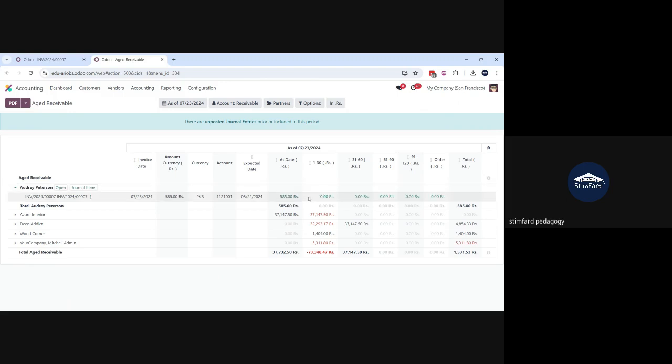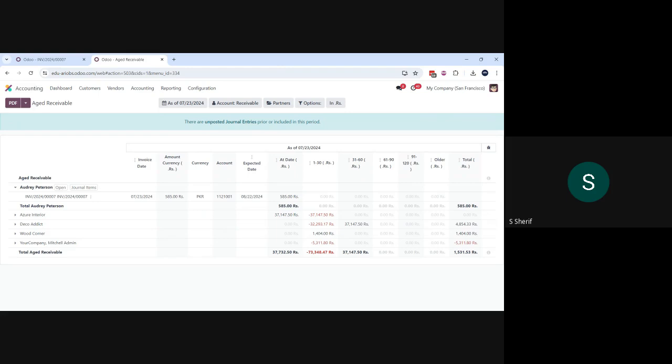So let's say the due date has passed and 1 month has passed and you didn't receive the receipt for this invoice, it will be showing to you here under the 1 to 30 column, meaning the due date age is 30 days. So you can track your receivables by this aging report, how old your receivables actually are.